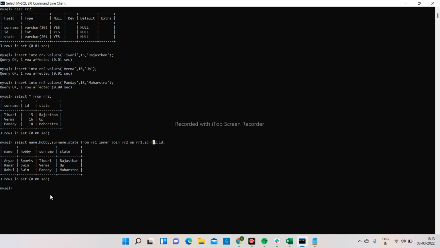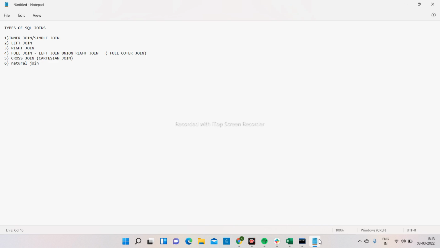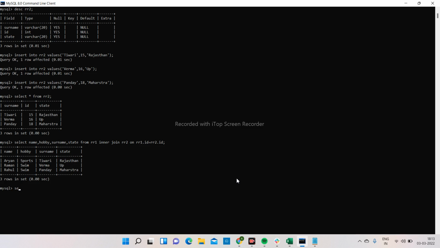So now we can move to the second join. We learned about which join? Left join. Okay, so if I say select name, surname, state, and from, again the table name is first RR1, then you need to give again the join which you are using.